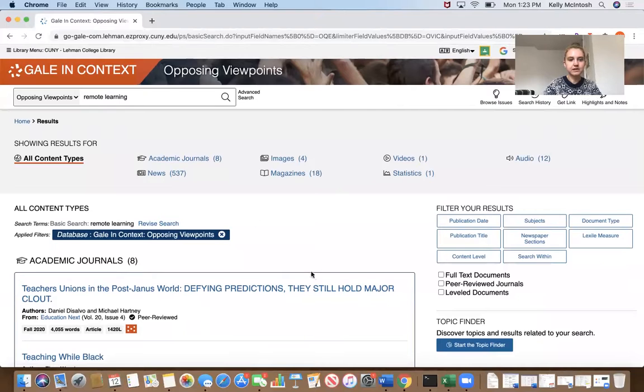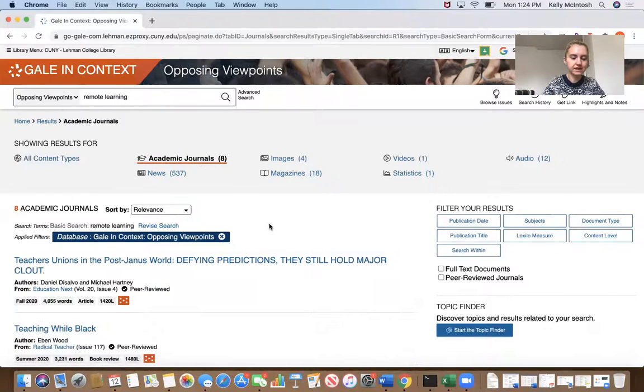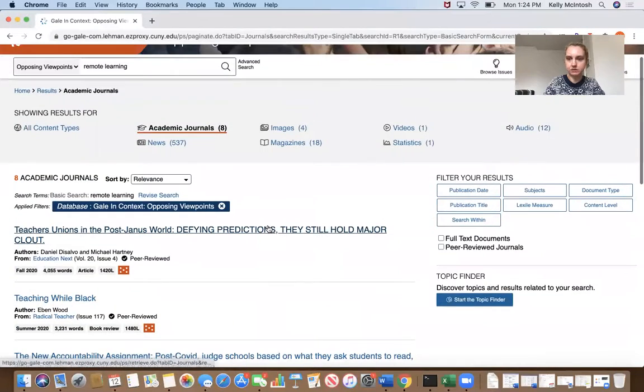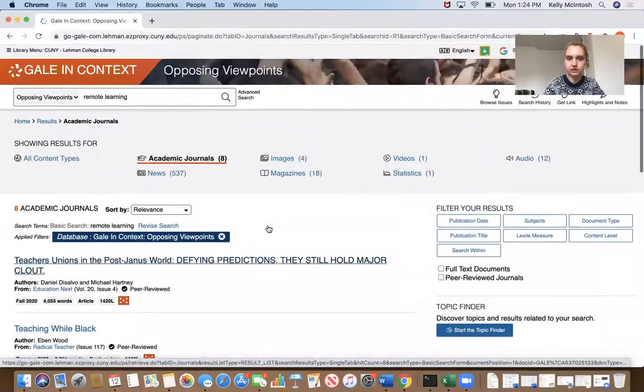Okay, so you can see that when you put in your topic, different types of sources come up. And when you're looking for your scholarly source, you're going to want to click on this academic journals. Anything under the academic journals tab counts as a scholarly source.